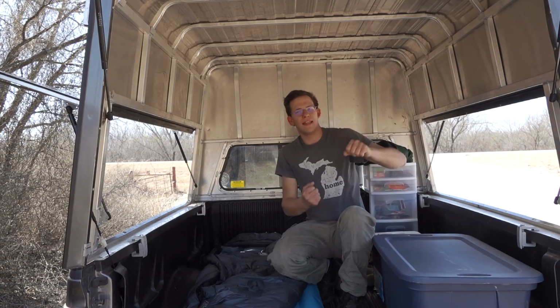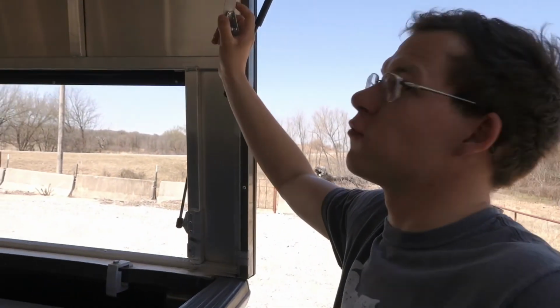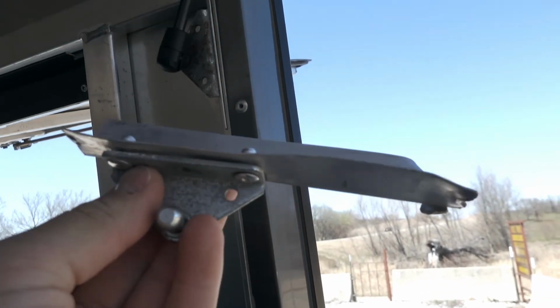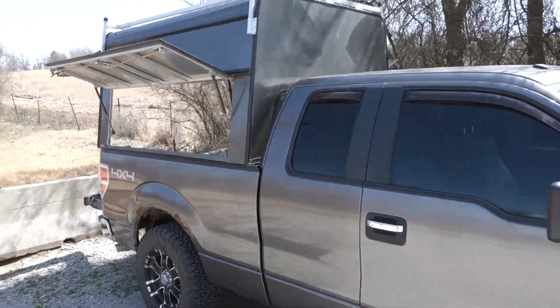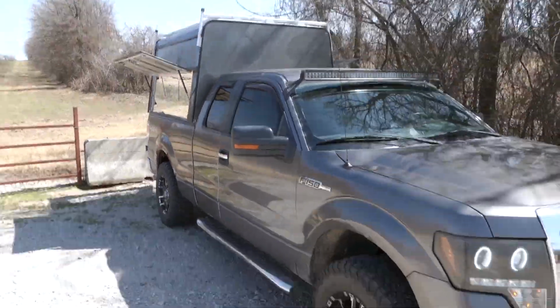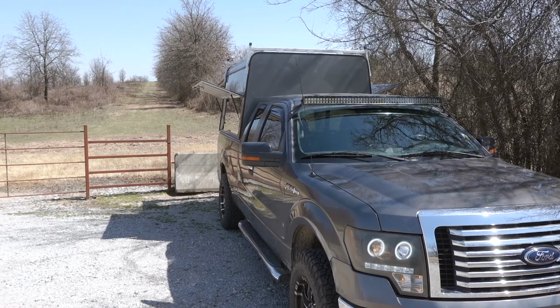But yeah, I do need to fix up the side of the back topper. The left-hand side, that arm that extends out, broke on the top. So I need to go grab some screws and be able to drill some holes into it and get that refitted. So here's the piece that broke from up here. You can see that this side here is attached securely down to here. But on the other side here, this is the piece that I need to fit back there to attach this piece to. That's a quick overview of this truck here that I've been camping out in, and I hope you guys like my setup.